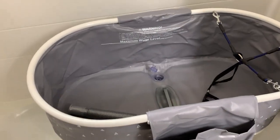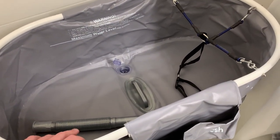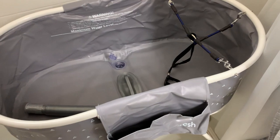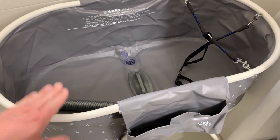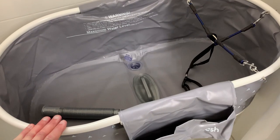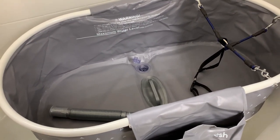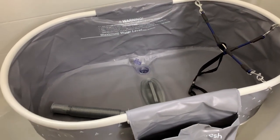When we were looking through the market at other options, one of the biggest things my wife said was let's try to get one that's light, because she's not able to lift as much as I am. This one weighs about 11 pounds and can support up to 130 pounds, so it can actually support quite a bit for its size and weight — that was a nice thing with it as well.